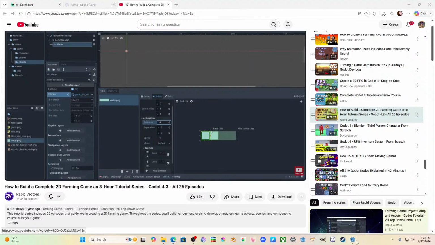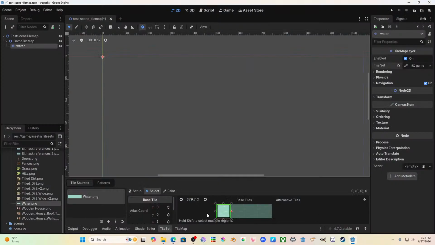I should explain the steps a little bit more. Column tile. I don't even got that.